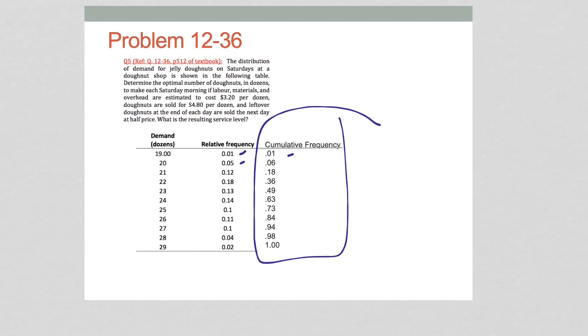Look at this. We start with 0.01. We add 0.05, we get 0.06. We add 0.12, and we get 0.18. We add 0.18, we get 0.36, and so on, until we add up. This has to add up to 1 because it is a frequency distribution. We start with this information and do our cumulative frequency table here such that we can see what the distribution looks like. That's step 1.